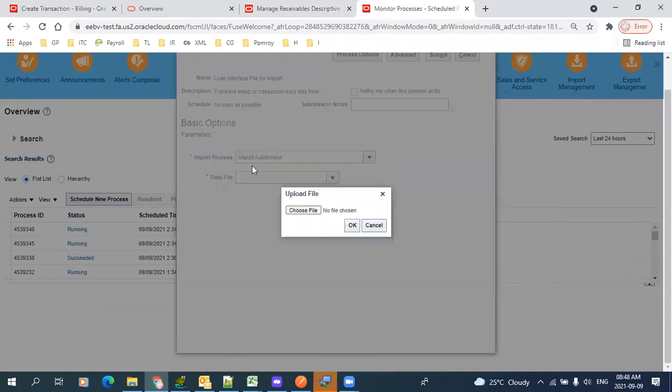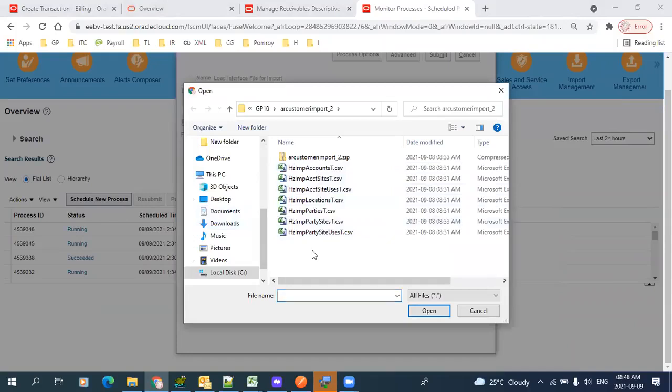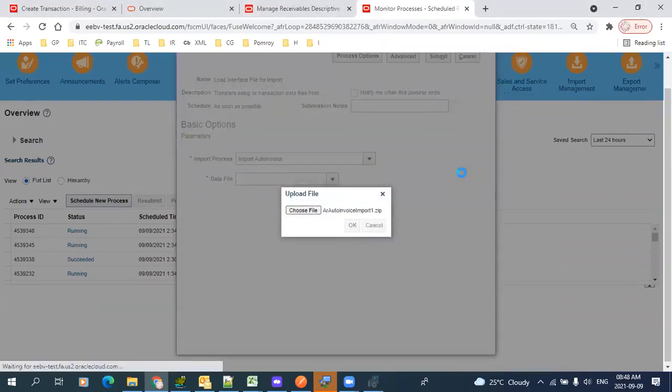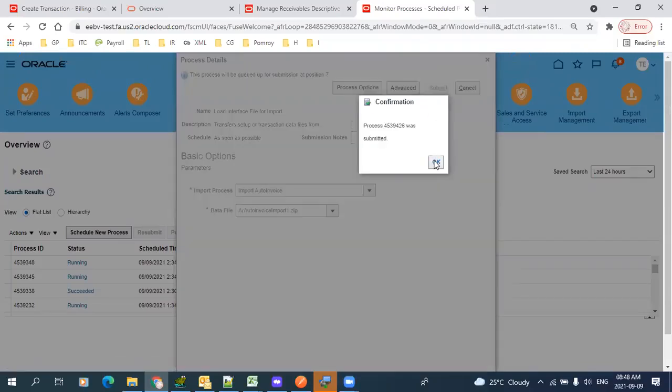Just select the same. This is auto invoice import one. Just click on OK. It will insert the data into the RA interface lines all and distributions all tables.